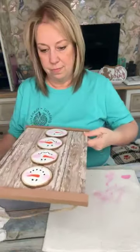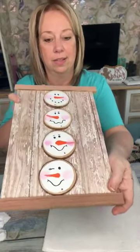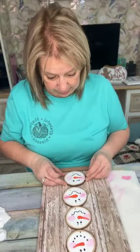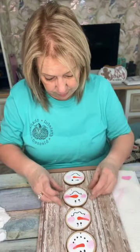Okay, so here's where we're at so far. I haven't glued them on yet, so we got a little stack of snowman faces, to space them out. And then I got some fabric.